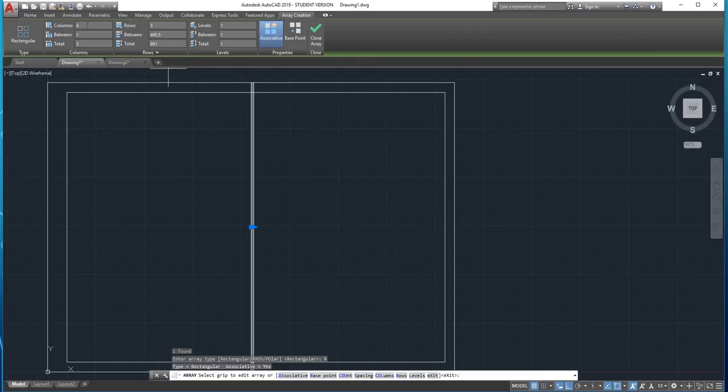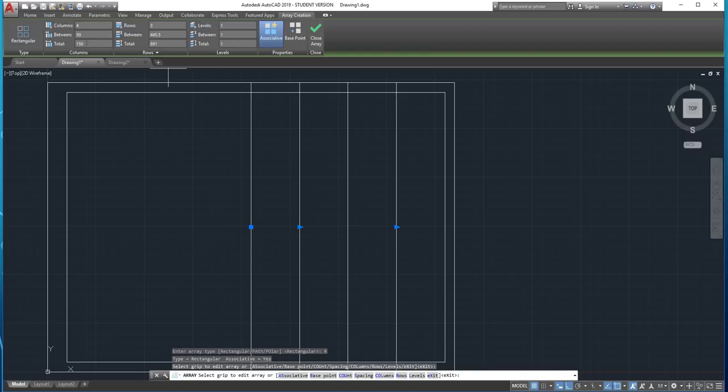Now I can type in, okay, so I want columns. Let's try 4. And then space in between, 50 mil. Click away, let's see what happens. But yeah, that's correct.